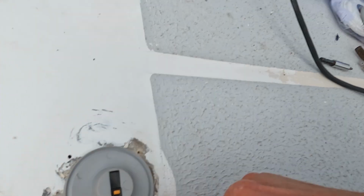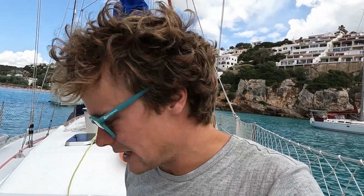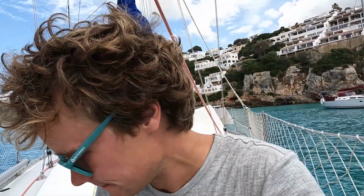Drilling one of these holes, I snapped my drill bit, which is really annoying. This tiny little drill bit. I just need to drill pilot holes for the screws, and yeah, I snapped it. So then I had to try and drill it out, which was a pain. And then backfill the hole with epoxy and then re-drill it again. So it's been one of those mornings.